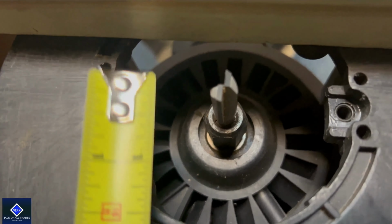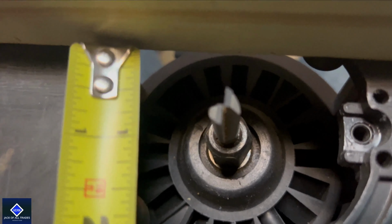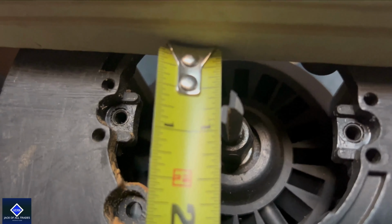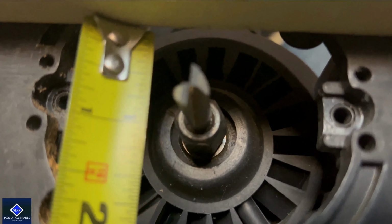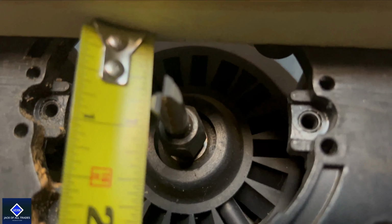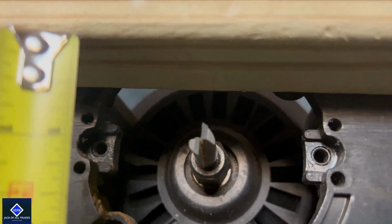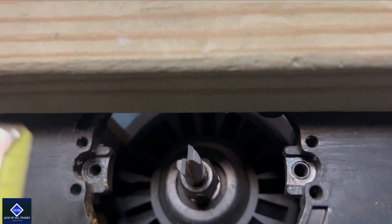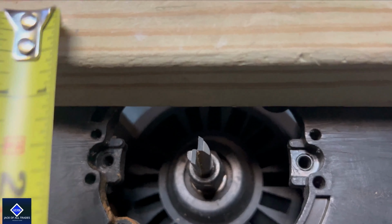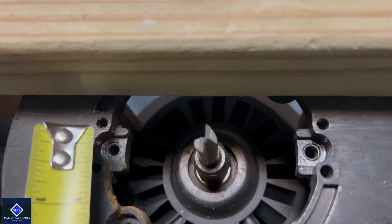So guys, the door is 1 3/8 inches thick. Half of 1 3/8 is 11/16. I'm measuring from the wood to the center of the router bit, 11/16, and I'm going to mark a line on the back of the wood where those 11/16 stops. Then I'm going to put screws in the wood and secure it to this router.